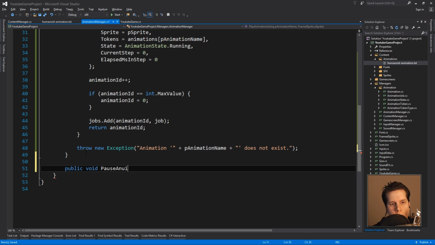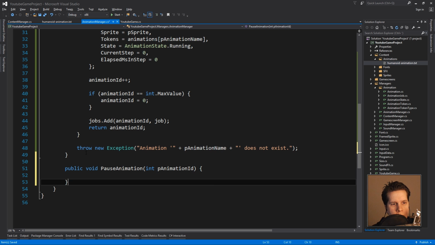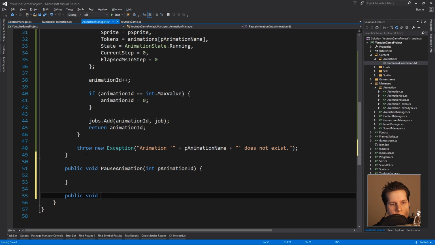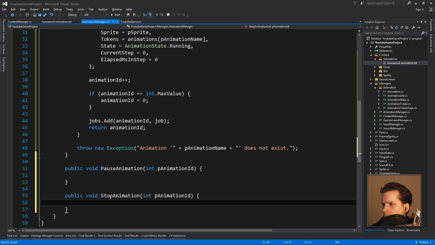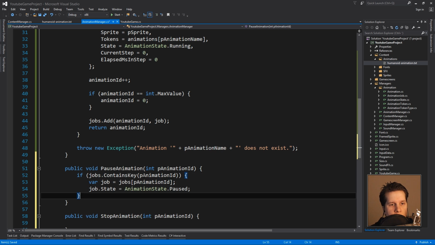One is pause animation and it'll take an animation ID. And we'll have a stop animation, which will also take an animation ID. Because we're running low on time, I think we can just copy paste this easy code.